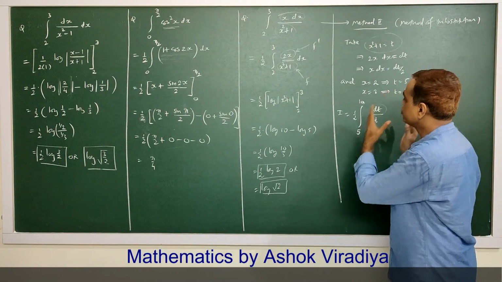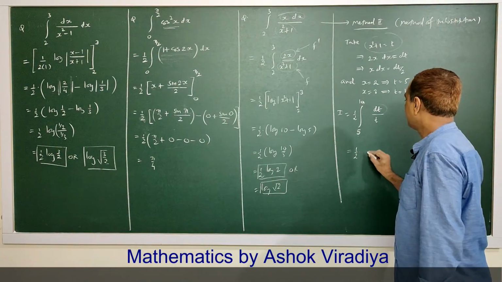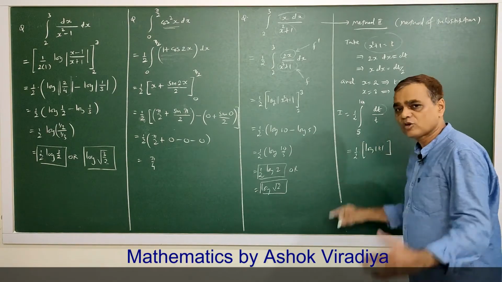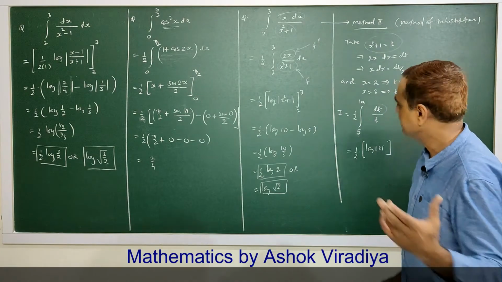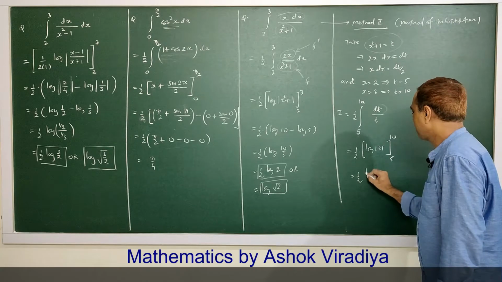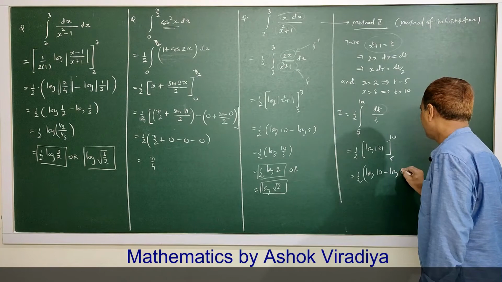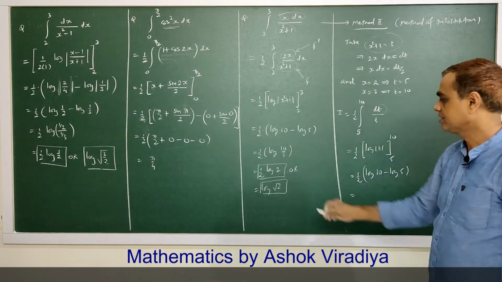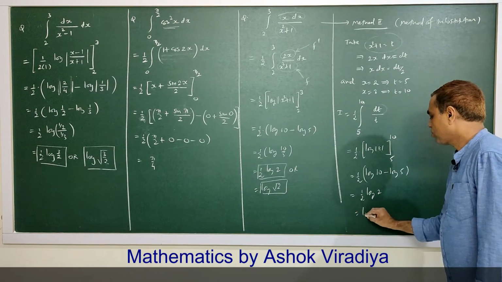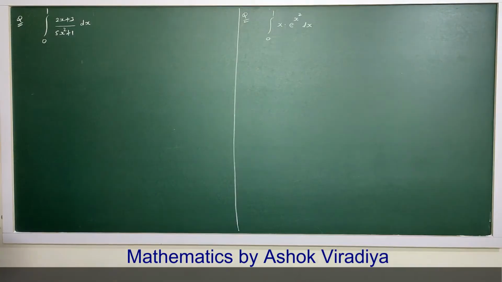So this is the procedure when we use the method of substitution. So it is equal to 1 by 2 times log of modulus t. The integral of 1 upon t is log modulus t. So here 5, here we keep 10. So 1 by 2 times log of 10 minus log of 5. As done here, it is 1 by 2 times log of 2. So log of root 2. So this is the required definite integral.